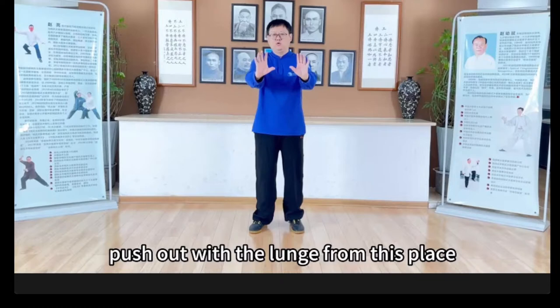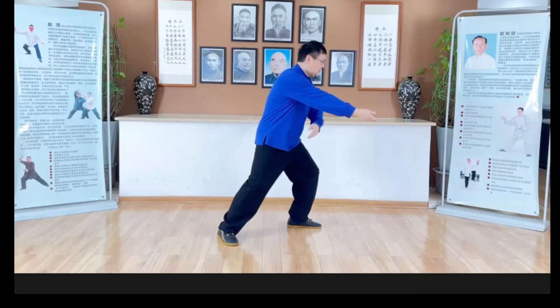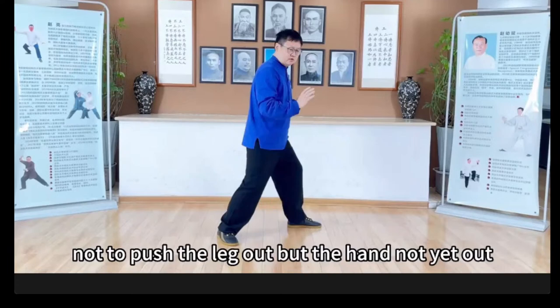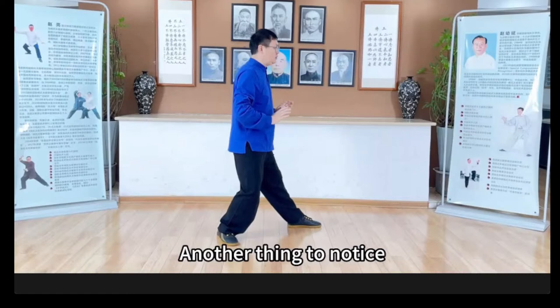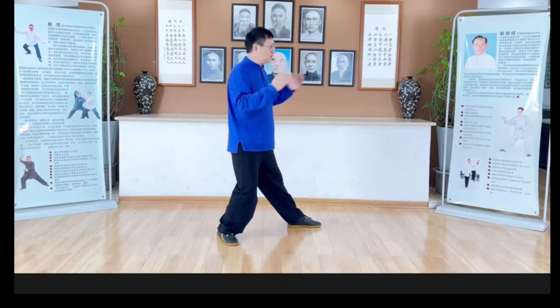Also, when pushing forward, be careful not to push the neck out while the hand is not yet out, or push your hand out while the neck is not yet out. Another thing to notice is that when pushing forward, do not move your body forward. Many people push forward and their bodies follow. Unfold your hand and feet.